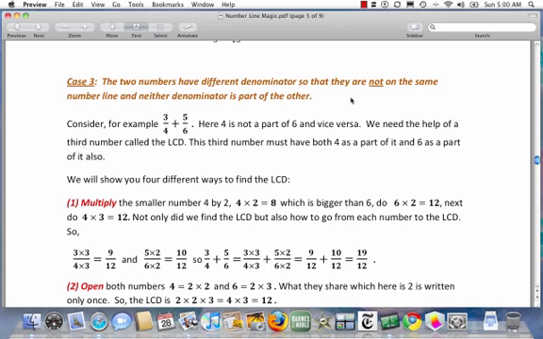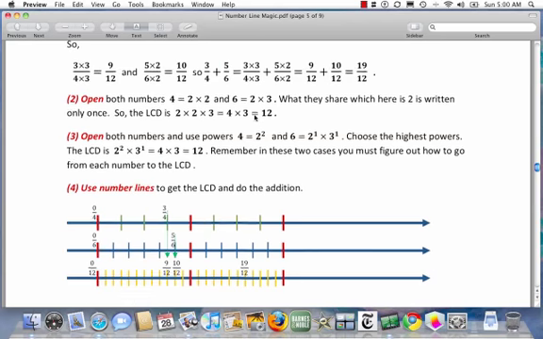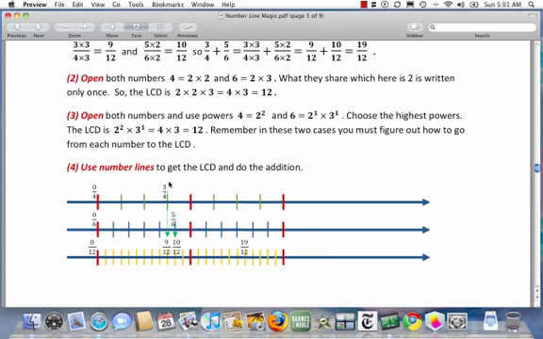have the same denominator. The case we're looking at right now is the case of two numbers that have different denominators, and none of them is part of the other one, so you must do something to both of them. And the idea is that of the LCD, least common denominator, and what you do is you go to a third number line which contains enough divisions to have both of the number lines on it. That third number line with the least number of divisions, that's the least common denominator.